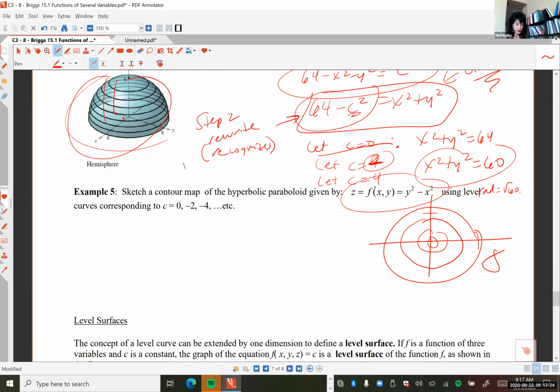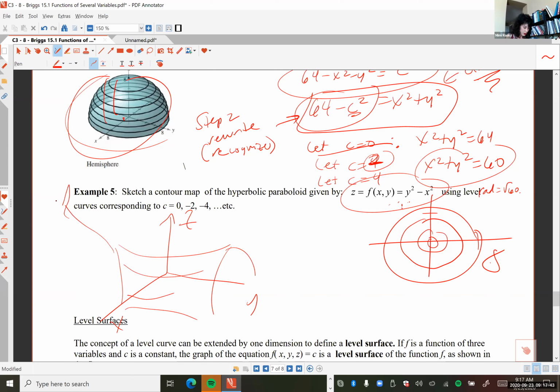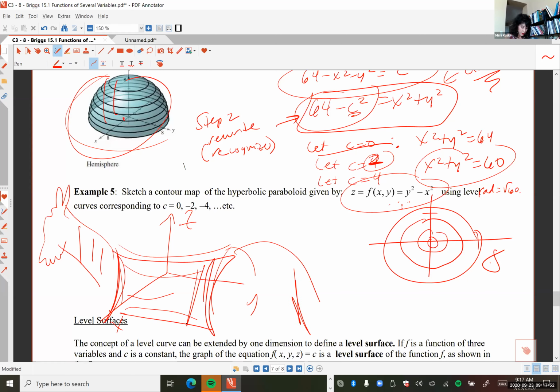So what about this one? This one's a little weird. If you looked at this surface here, just to let you know, that's a hyperbolic paraboloid, one of the quadric surfaces, and if I graphed this one, I think it would look like a horse's saddle. It has this sort of look to it. You know, here I'll draw a horse. There we go. Okay, there's a horse. So this surface here, which is a hyperbolic paraboloid, looks like a saddle.